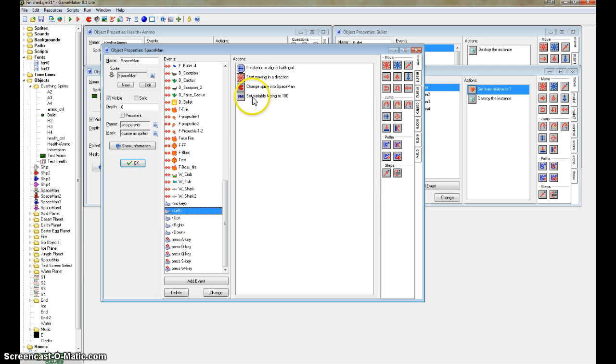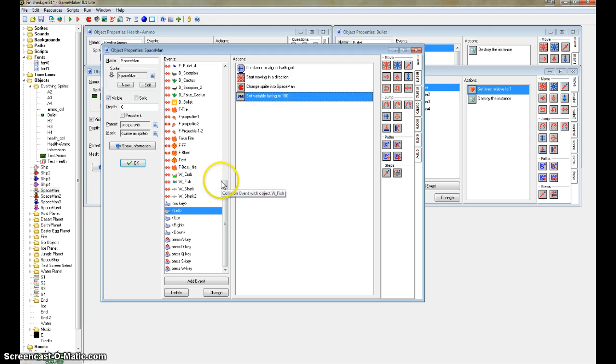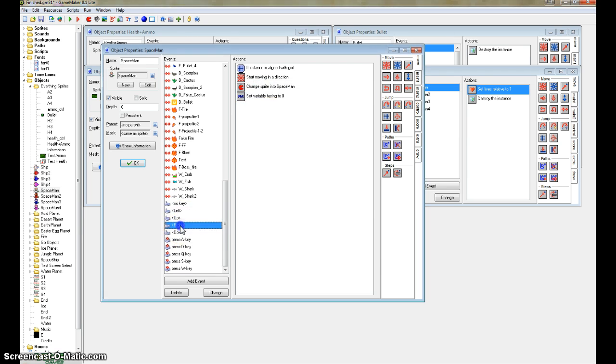It's got a variable, set variable facing, and the value is 180. So this is facing left. This is facing up, so you put the variable is facing, and then the value is 90. So this is facing 0 for right, and facing -90 for down.